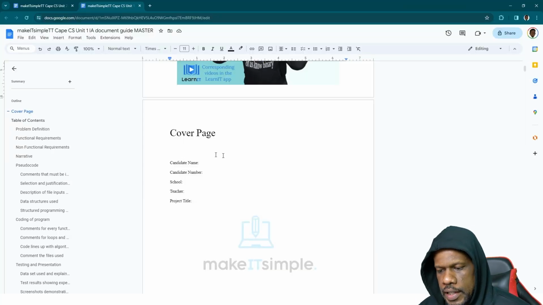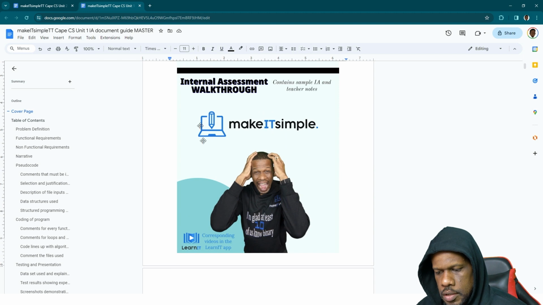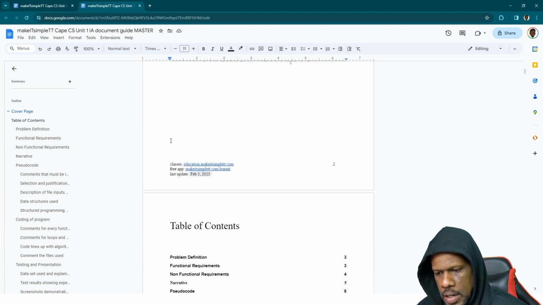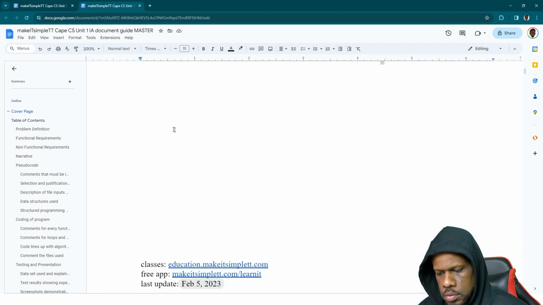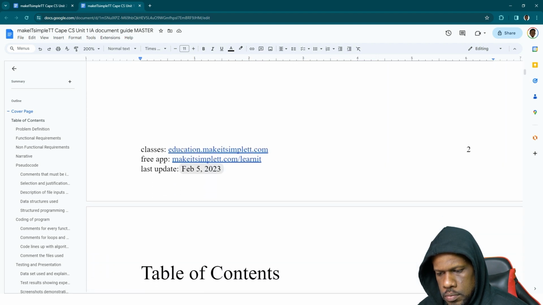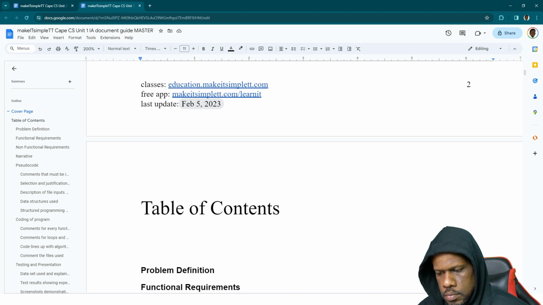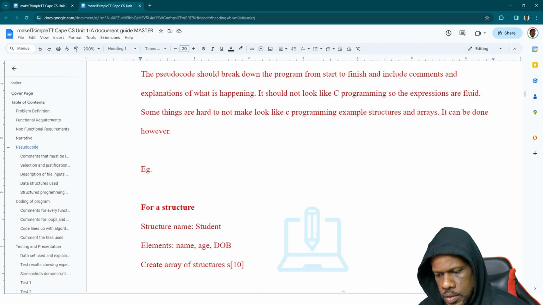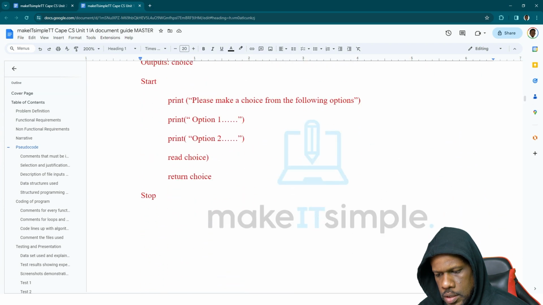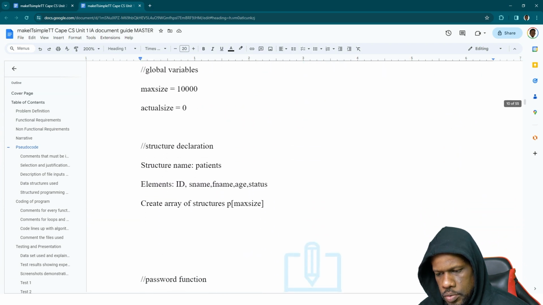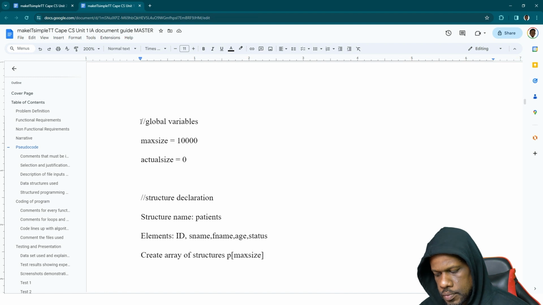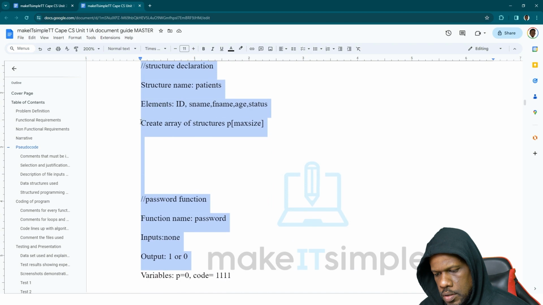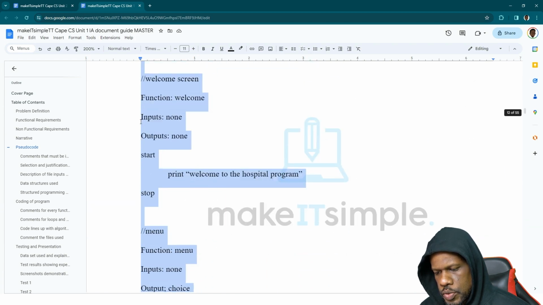Alright, so I found the old IA, which is here. Last year's IA. And now I'm going to find the pseudocode and jack this pseudocode all the way down, because we're taking the same pseudocode.